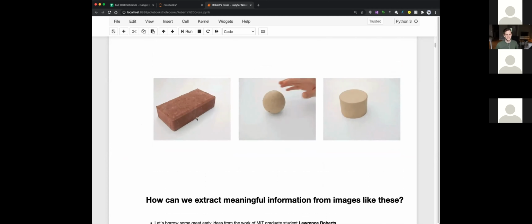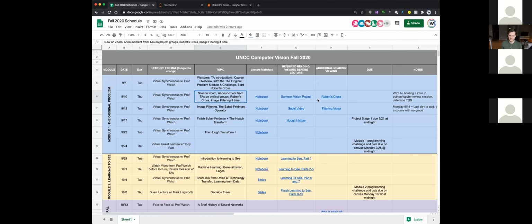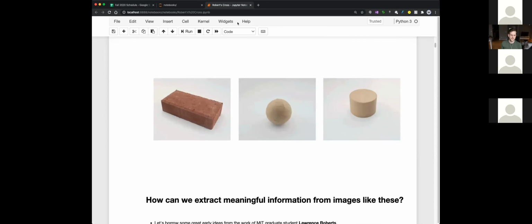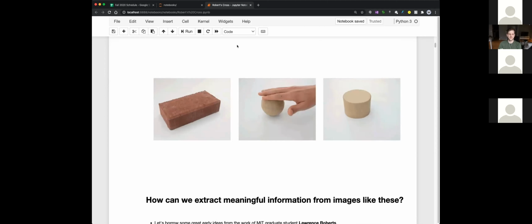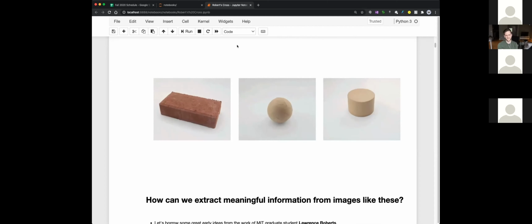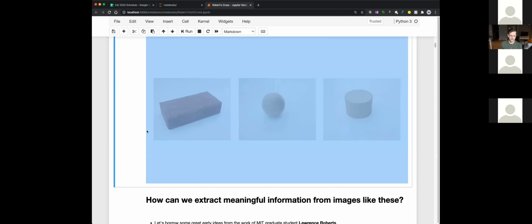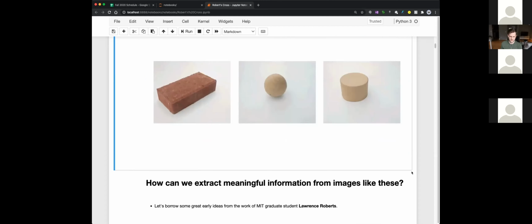Okay, so if you remember, you have a programming challenge to do. It's due in, how long do you have? You don't have a ton of time, just a couple weeks, so definitely get started soon. Your programming challenge is to do exactly what this group of researchers tried to do back in the 60s. They tried to write algorithms to tell apart bricks, balls, and cylinders, which maybe sounds easy, maybe sounds hard, but that's the overall challenge we're trying to address here.